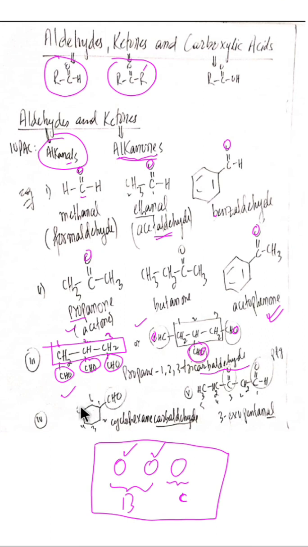This is CHO, which is attached to cyclohexane. So this C is not counted in numbering, but still this is our principal functional group. So carbaldehyde is to be used instead of al. Remember here, when this CHO carbon is counted as 1, and this is 2, then we have used al. Okay, this is al when this C is counted in the numbering, but these C's are not counted in numbering, so the suffix of aldehyde in this case is carbaldehyde. So this is to be named as cyclohexane carbaldehyde.